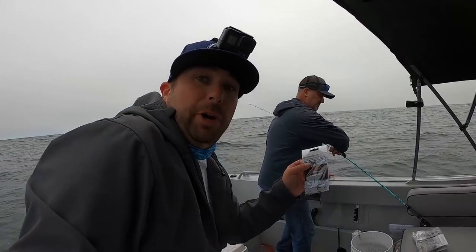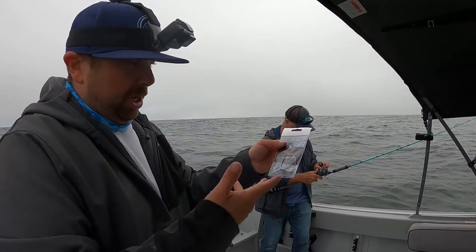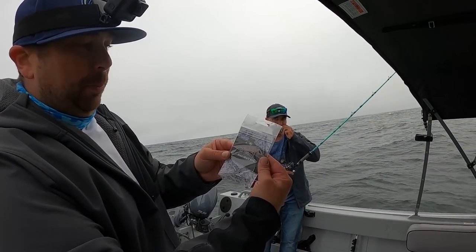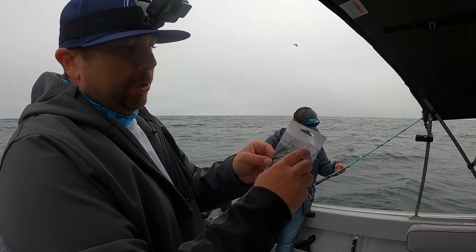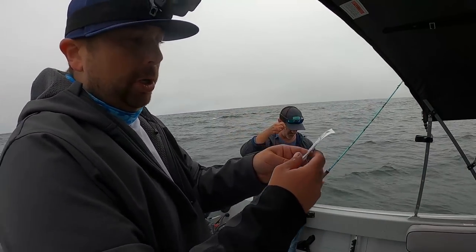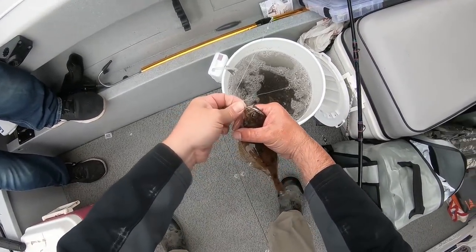So I'm using a different rig because of the underwater camera. I want to get some good footage of it, but generally you'd use like a halibut rig for the kind of fishing we're doing. That's what Kevin's putting on right here, this pit bull tackle. And this is a good size, the 3-aught hook and then the size four treble hook. How should we do this?